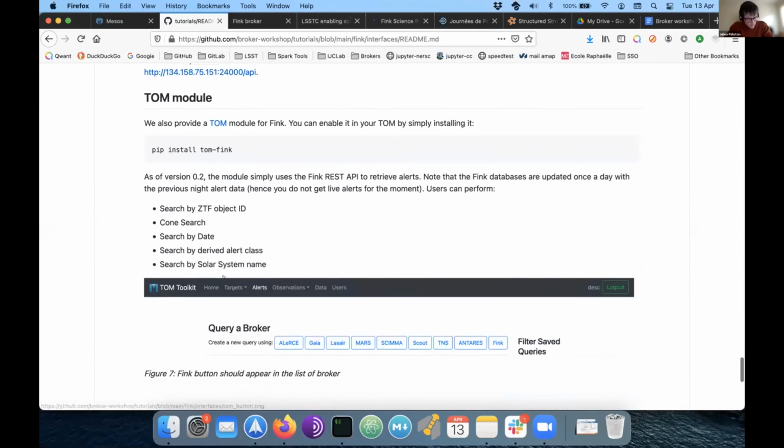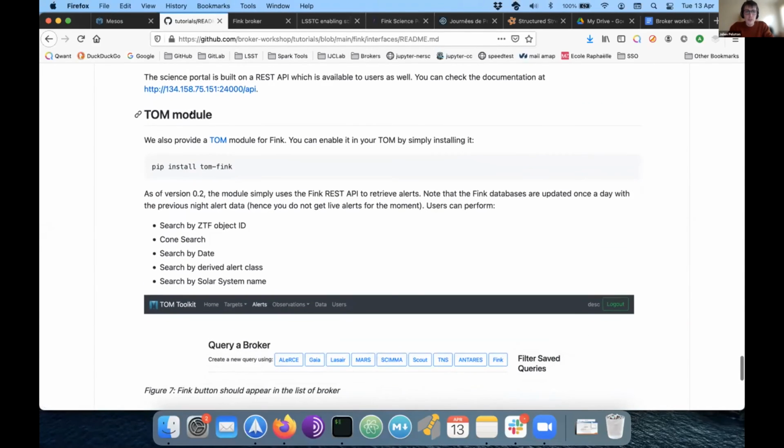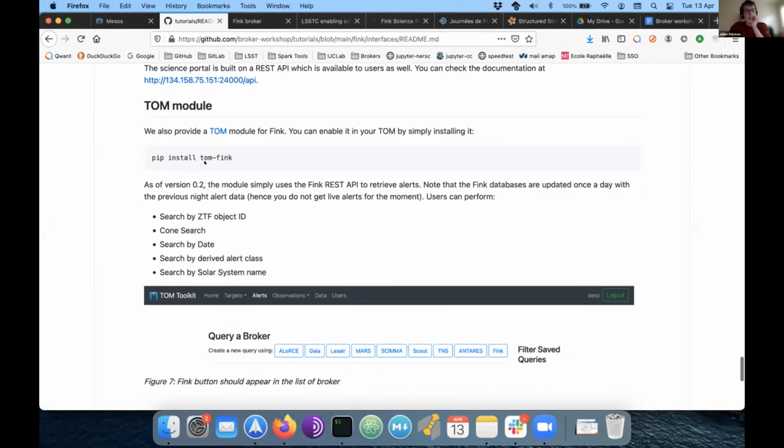And the last thing, it's not specific to Fink, but of course, if you want to access Fink via TOM, for example, you need to add an extra module, and we wrote that for you. It's called the TOM Fink module in TOM, Target Observation Manager. So you can easily install that.